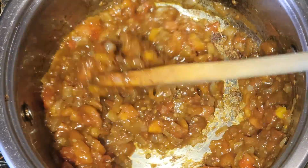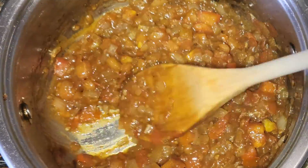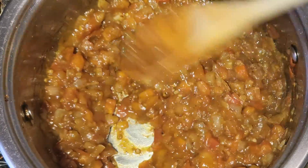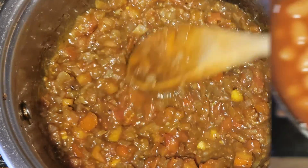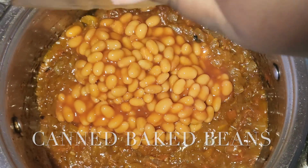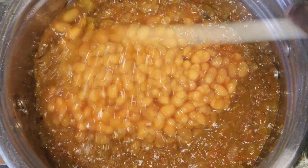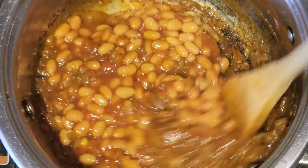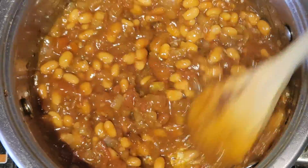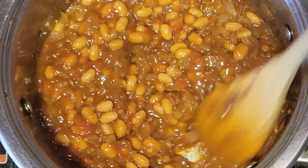And if you stop right here, this is when you've made tomato gravy if you want. But of course, we're making beans, so that you get all that fiber in your system and you start polluting the air after that. Right here, we're adding in a can of beans. Now, if you have 2, you can add 2. And as I'm making this, mine is going to be thick, but if you want it a little bit thinner, you just add water or stock, whichever one you want.